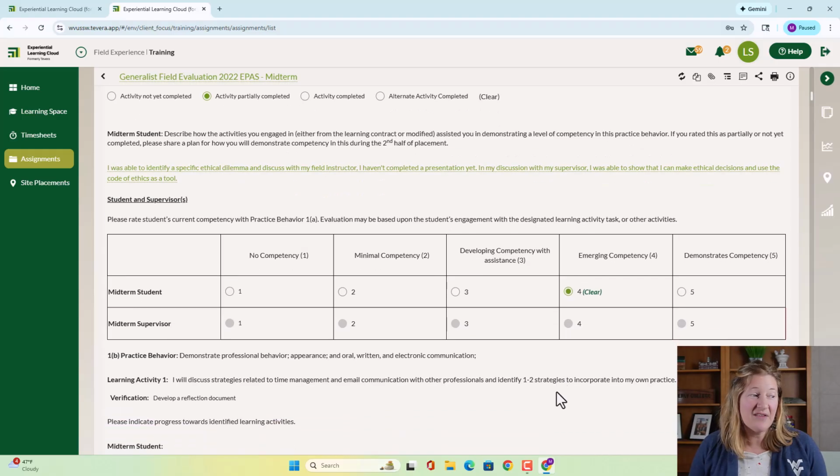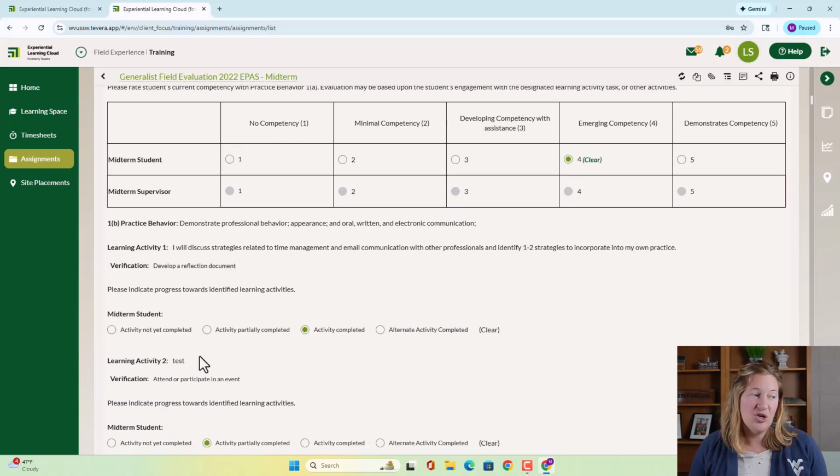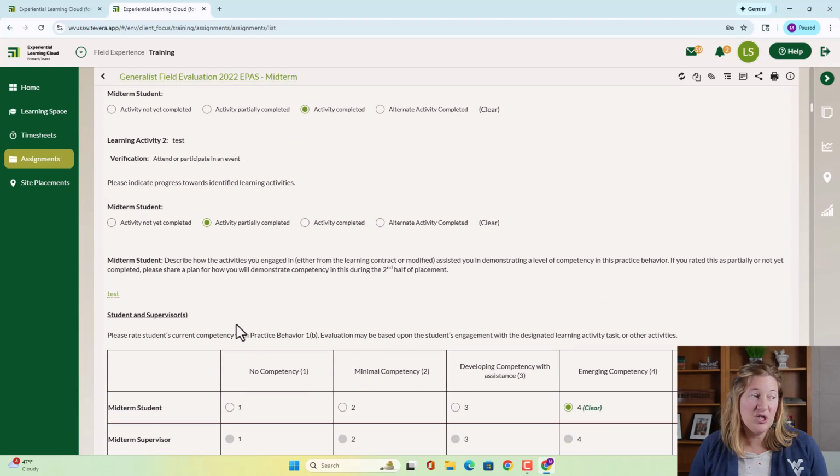We're walking through and doing that for every single thing. So as I said, it is a bit cumbersome for you. So you're going to go through every practice behavior and tell us if you did it, if you did something else, if you partway did it, and then you're going to give some information about how you did or didn't demonstrate competency. If it's an area you haven't worked on yet, what is your plan for the second part of the semester? And keep in mind that what you put here is really intended to help your supervisor see where do you think you are, where are the areas you're feeling strong, and it will remind them of some of the things that you did and how you did or didn't demonstrate competency in that area.